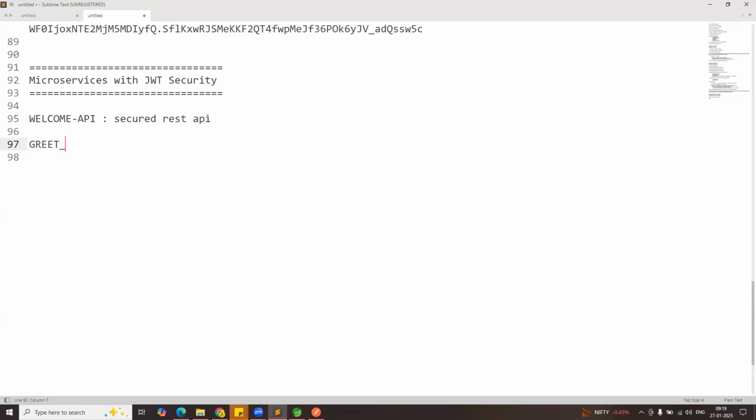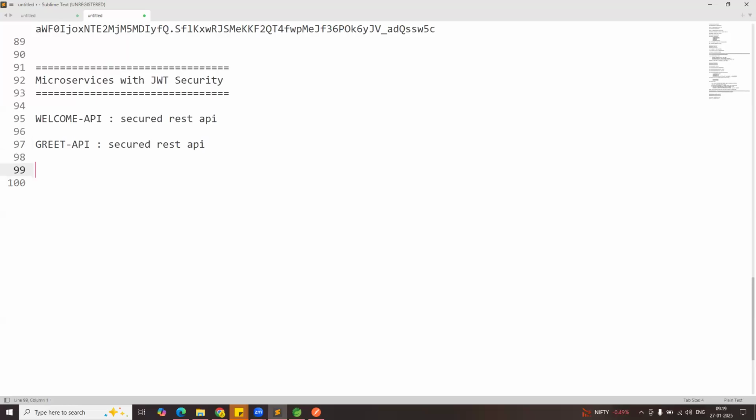We have one more API called greet API, which is also a secured REST API. And we have an auth API, which is not secured. Anyone can access it for register plus login.